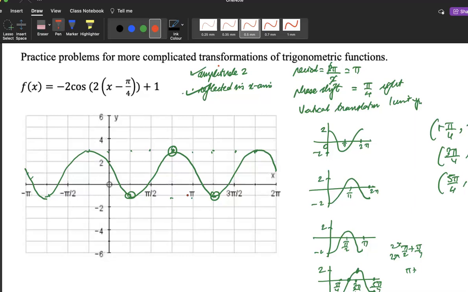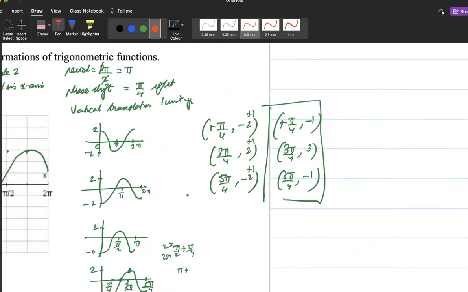So in the other method, what you do is, listen, I'll tell you. I'm doing it here. What is the equation? Just tell me again. y is equal to 2 minus 2 cos, and then open bracket 2, and then open another bracket x minus pi by 4, close bracket, plus 1.